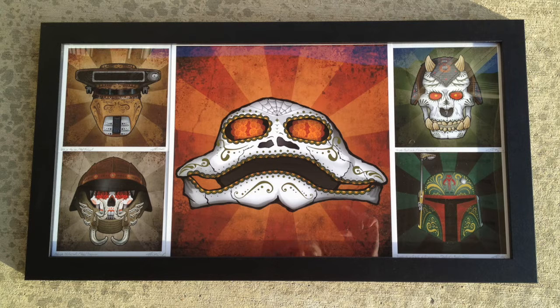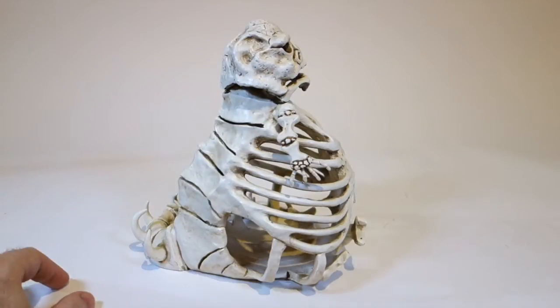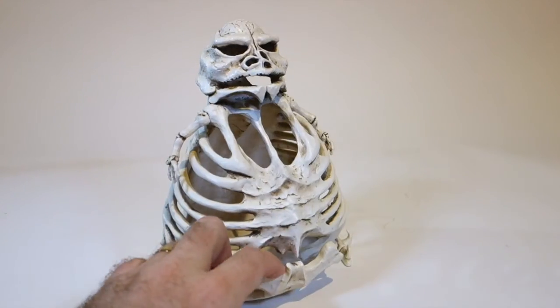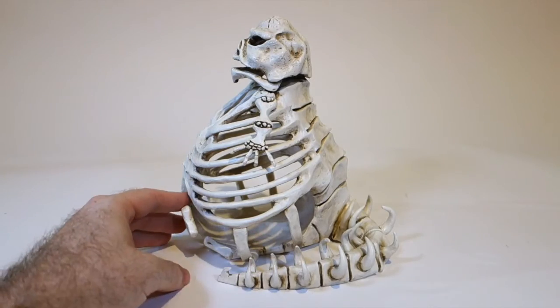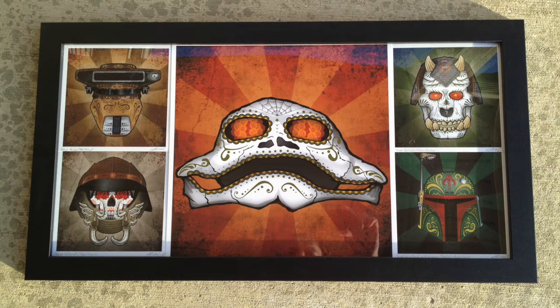Incidentally, John told me that my Japanese Jabba the Hutt skeleton statue, which I introduced on day 24 of last year's advent calendar, was actually one of his biggest inspirations when designing Jabba's skull. Of course, it's true that Jabba probably doesn't have a skeleton at all, but either way, I think these prints look very cool together. Come back tomorrow for another entry on the advent calendar.